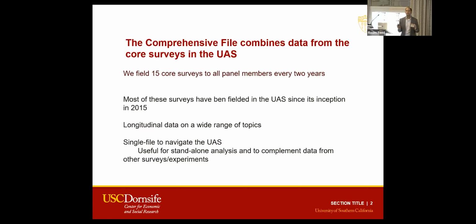You can use it to do research on its own, just using the comprehensive file with all the waves that we currently have for the 15 core surveys, or you can use it to add to one of the other surveys. So maybe you have one survey that you fielded in the UAS and you want to add a bunch of covariates. The comprehensive file is the place to go to add a lot of data in one go with just a single data set.